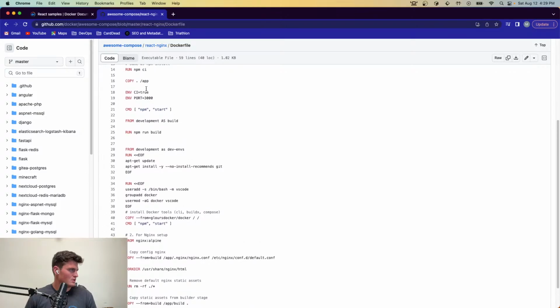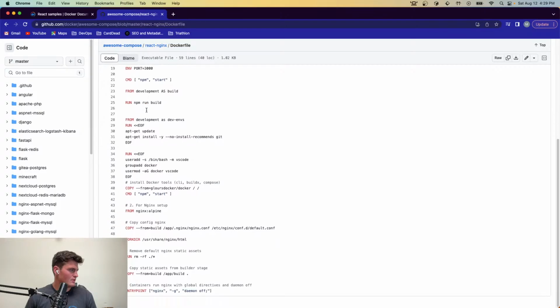I might change that to yarn, but I could probably get away with npm. And then it runs it on an Nginx server. Removes default Nginx static assets. Okay.